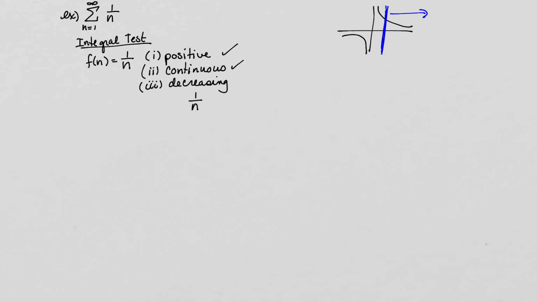I checked the graph. If you're not going to check a graph by hand or by punching it in and looking at it, the way to determine if it's decreasing is by answering the question: is 1 over n actually bigger than 1 over n plus 1? If you think about it, between the left side and the right side, the denominator is getting bigger. So 1 over n plus 1 is going to be smaller.